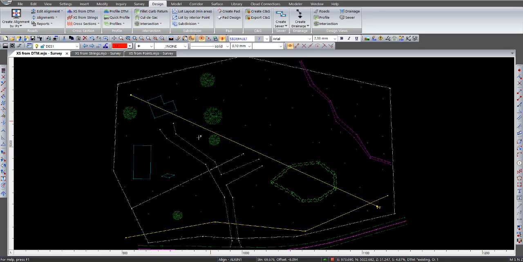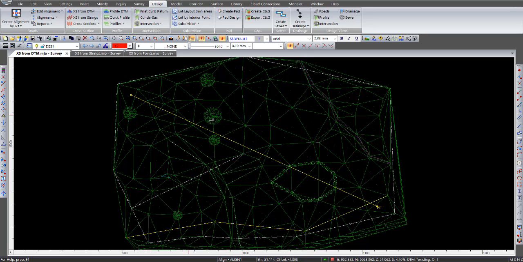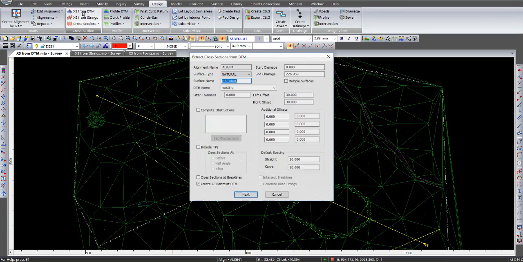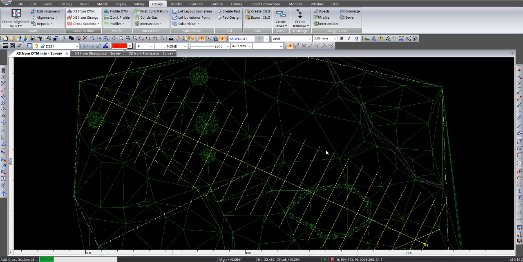So in effect, with each one of those sections, if I just turn on my mesh again and display that, then I go through and extract cross sections again, cross sections from DTM, using exactly the same settings as I had before. Go OK. Next. OK.